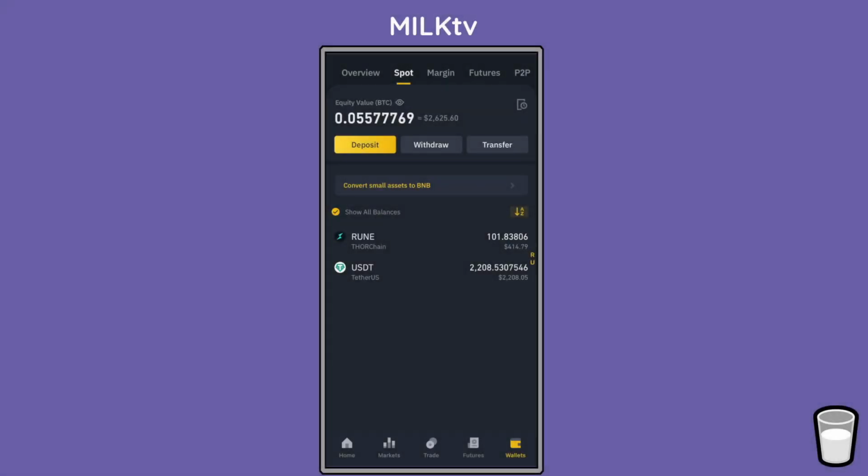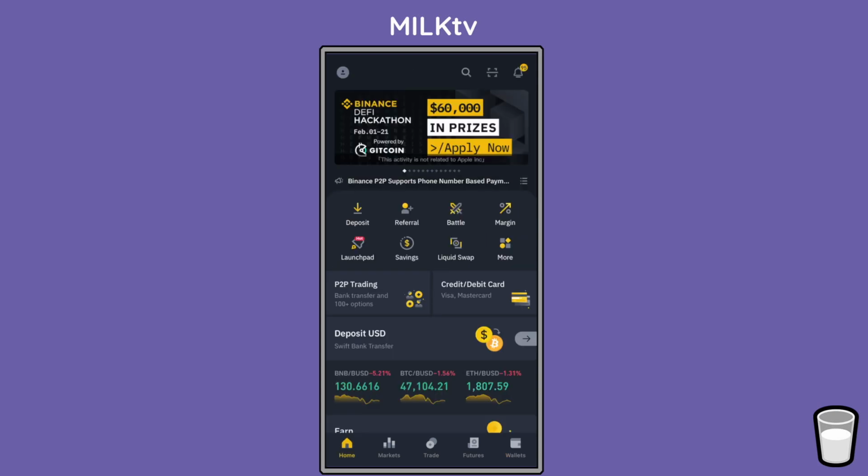Hi guys, I'm just going to do a really basic overview of how to buy something using Binance on your mobile phone. It's a little bit overwhelming when you're doing it on the desktop version, but when you are on your mobile phone it can be a little bit easier. I do find it easier to place trades, it's just quick and efficient. But if you're not trading and you're wanting to buy something to hold, this is your main screen.